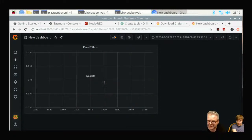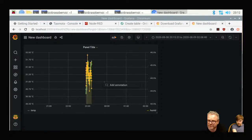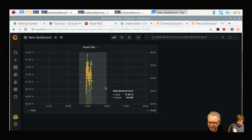And you cannot scroll up and scroll down? The scroll wheel doesn't seem to do anything. Ah, okay, okay.